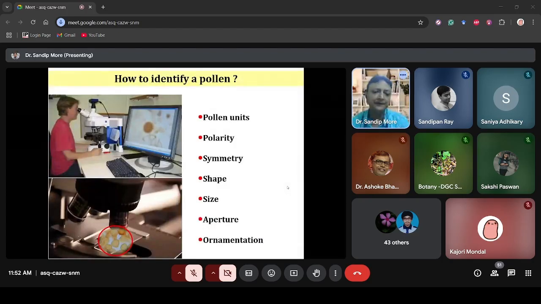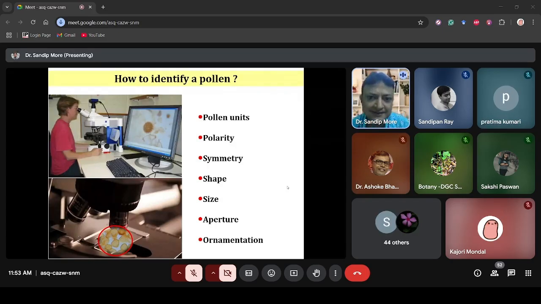So if I give any pollen on a slide and set under microscope, and if I ask my student, can you tell me which taxa is it? Is it hibiscus pollen or coconut or rose or lychee or whatever? Which pollen taxa is it? If my students do not know the characteristic feature of every pollen grain, they would not be able to identify the plant by the pollen grain. So to identify a pollen specifically and surely up to taxa, up to genus or species, we must know these 7 characters of a pollen grain.